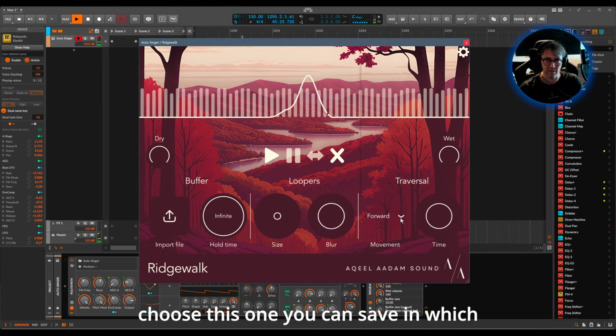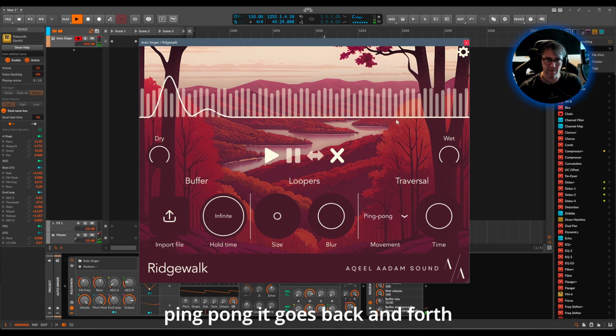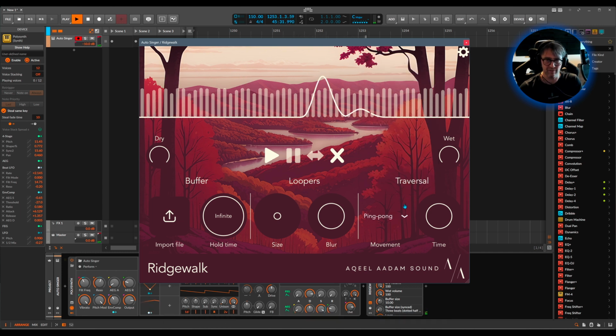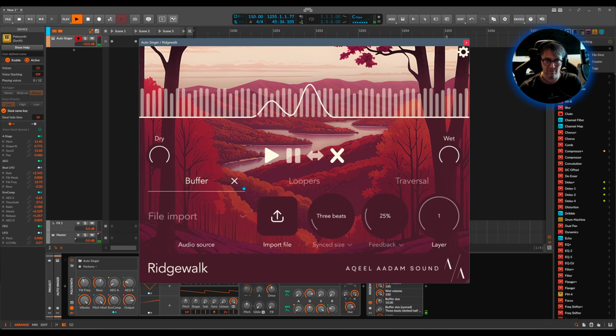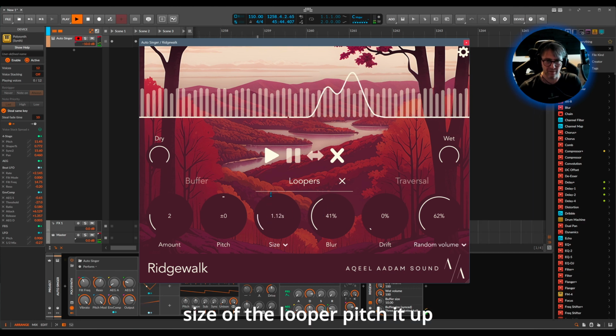With this one you can say in which direction it plays, so it's ping pong, it goes back and forth. You can also change the size of the looper, pitch it up.